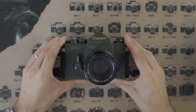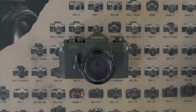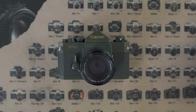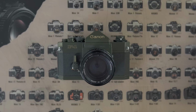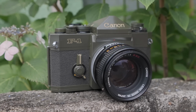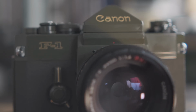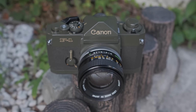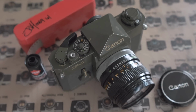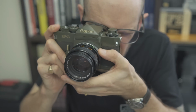Presenting the Canon F1. This is a video that we have been getting a lot of requests for, so finally we caved in and here it is, the revered Canon F1. The reason we have not touched on this camera until now is that we simply didn't have one. You see, we make these videos with the cameras we have in stock and for sale, which you can see on the Japan Camera Hunter website. So when this olive drab F1 arrived, we knew we were going to make a star of it.